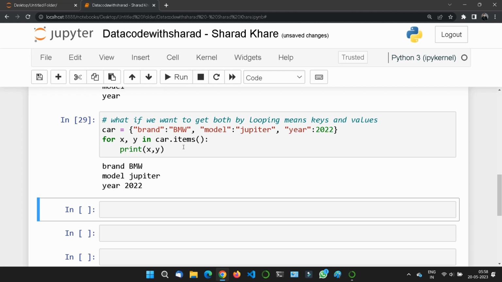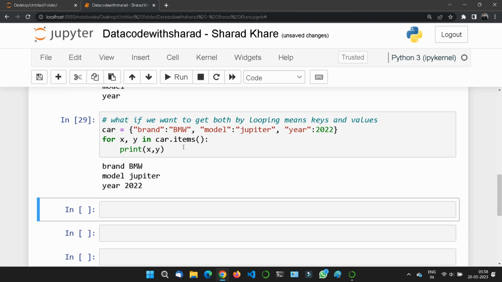It has given me the output like a table, because we are printing this one by one. First x is going and printing, then y is going, taking and printing. Again the same thing goes for the model, for the Jupiter, and for the year as well.